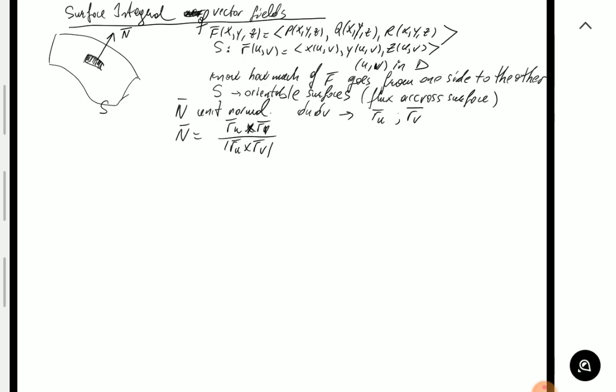It's either that or the opposite of that. Now, don't get confused with whether the final answer is positive or negative. The overall flux across the surface is positive if I have a net flow from below to above, but it's going to be negative if the net flow is actually the other way around. So even though you compute, let's say, the flow across this normal, it's possible that the vector field goes more against the way you pick the normal than in the direction of the normal.